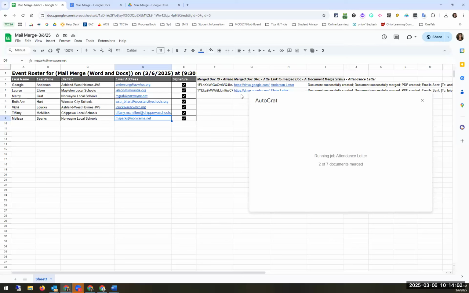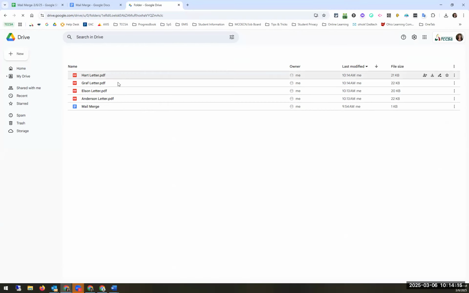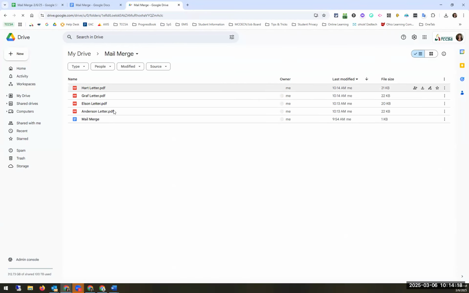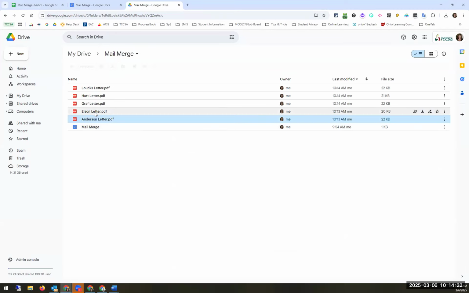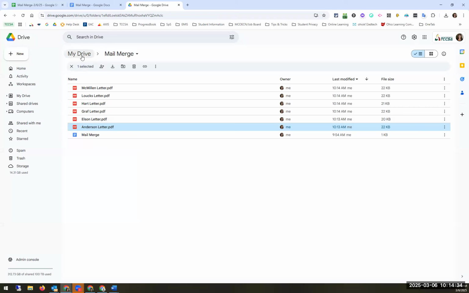And again, it's just a generic letter. You can throw it away. But I wanted you guys to see how it ran. So as that is completing, I'm going to go back into my drive and do a quick little refresh here, and you can see that it's automatically populating these letters. So if I need to go back to them at any point in time, I can click on one and here is the letter. And then I can print it, save it, share it, whatever I need to do. But all those letters will automatically be here.